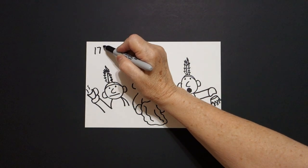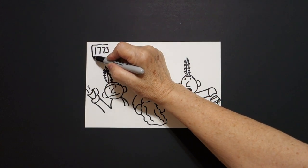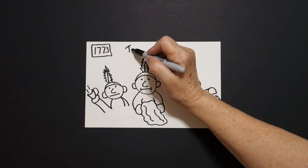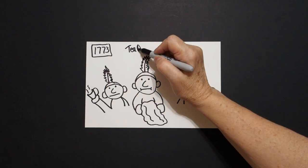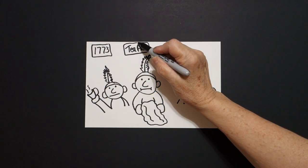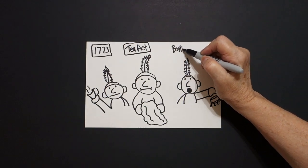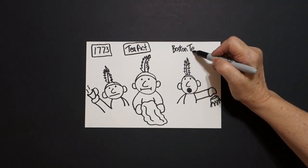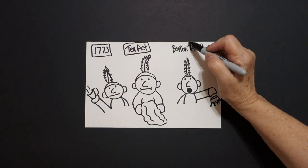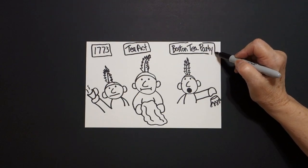This happened in 1773, and I'm going to put a rectangle around it. It was caused because of the Tea Act, and I'm going to put a rectangle around that. And finally, it happened in Boston, Massachusetts, and it became known as the Boston Tea Party. And I'm going to put a rectangle around that. That's so I don't forget.